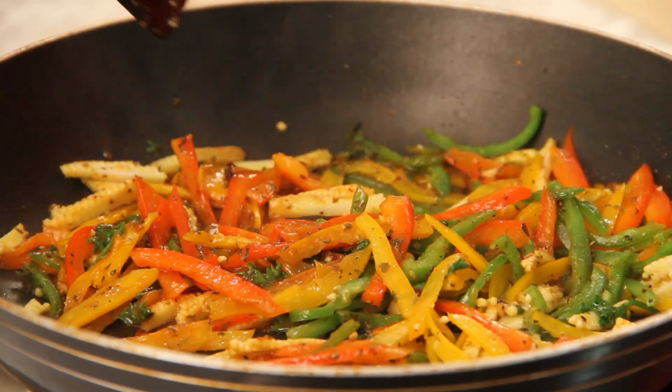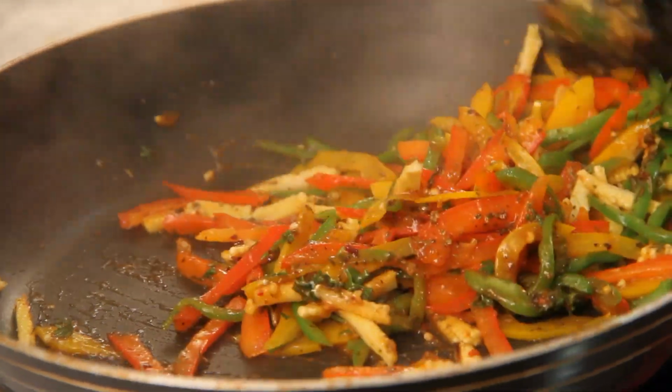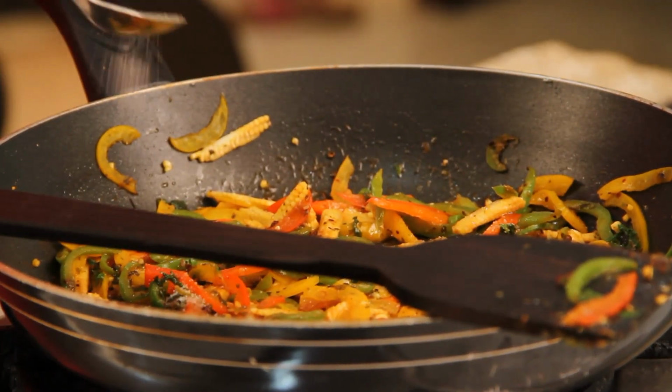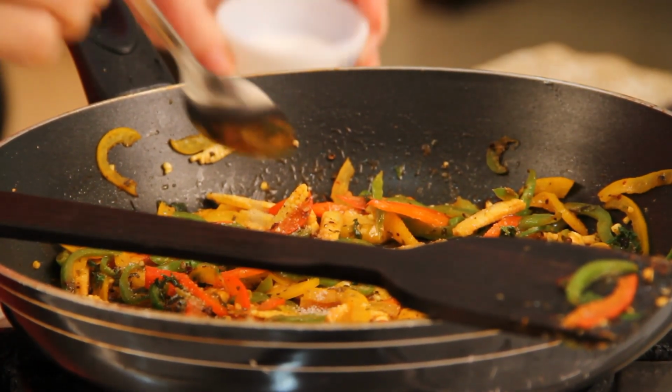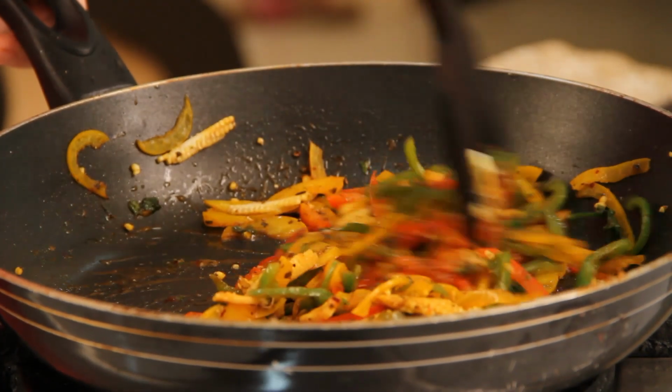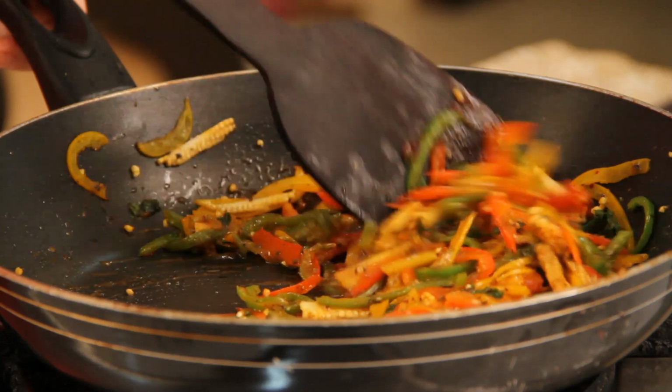I'm going to turn off the flame. I've just not added the salt yet. I'm just going to let this cool down a little bit and then add the salt. So now I'm going to add in the salt. Just mix this well. And it's also time to get my bread slices out of the oven.